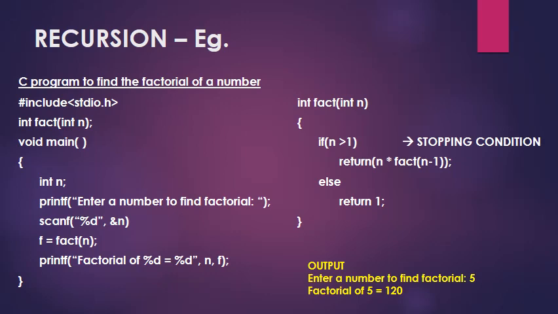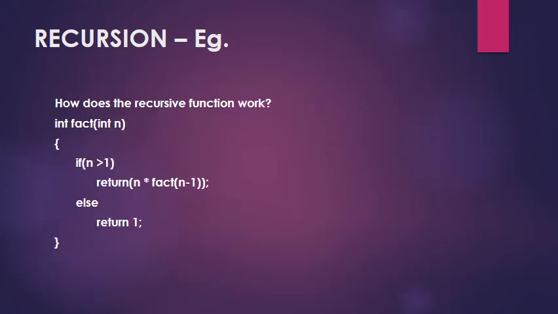This concept also uses stack data structure to store the returning addresses. Now we'll see how this concept works. So this is the recursive function we just considered. Here the recursive call statement is n star fact of n minus 1. If n is equal to 5, how will this work? When n is equal to 5, the statement is n into fact of n minus 1. So that will be called as 5 into fact of 4. Am I right? So n will be just substituted by 5. So 5 into fact of n minus 1, that is 5 minus 1, which is nothing but 4.